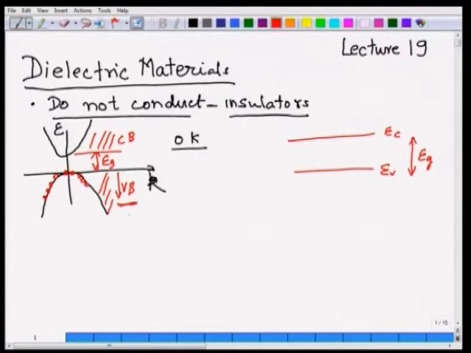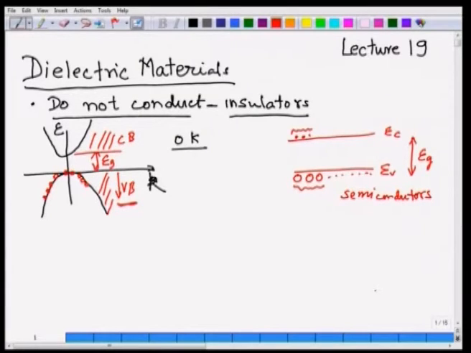and this material therefore was an insulator at 0 K. Only at some slightly higher temperatures electrons began to jump, when the thermal energy was sufficient to overcome this band gap. Some electrons from here jumped up here, leaving behind holes, where there were still many electrons left. Now these holes in the valence band conducted, and these electrons in the conduction band conducted. Overall we got some conductivity out of these materials, and these were semiconductors.